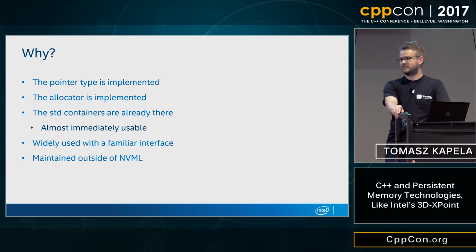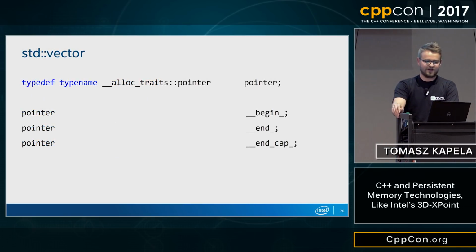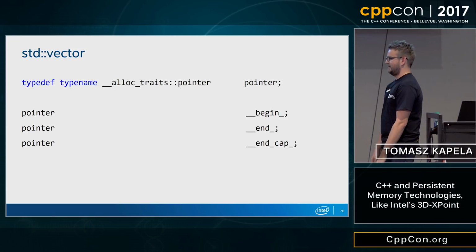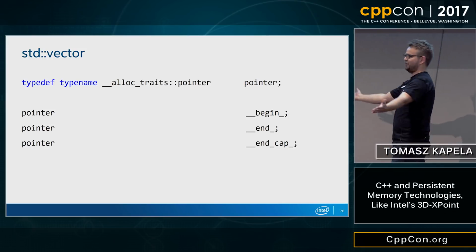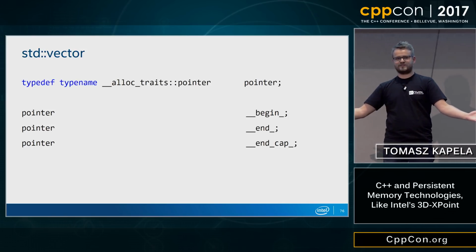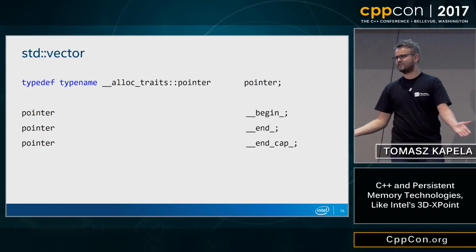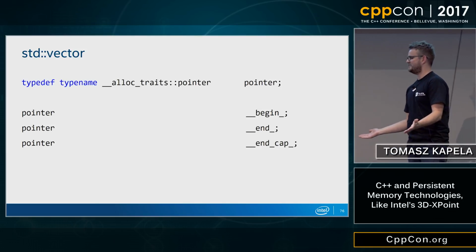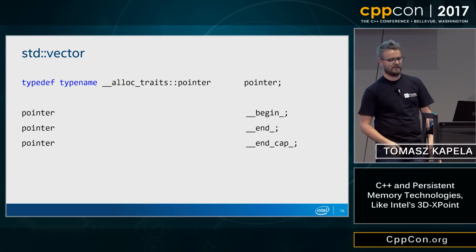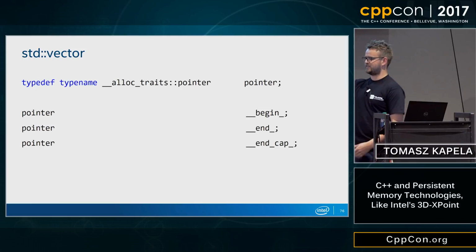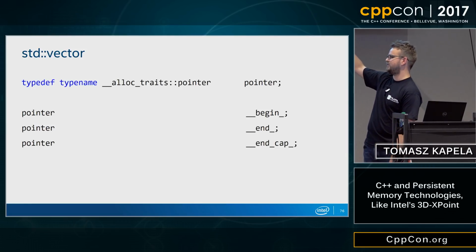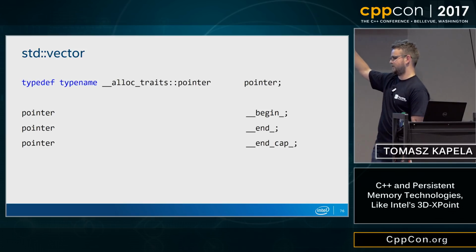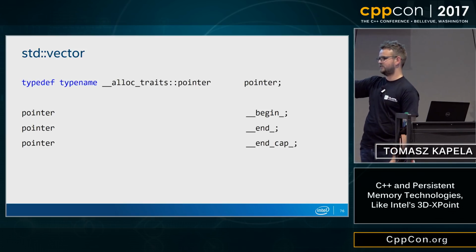The implementation in the standard library is quite cool, actually. So this is a std vector. I abbreviated all the insignificant stuff. So it's 3 pointers, right? I think it's the most common implementation. I haven't seen any other implementation in any standard library besides this 3-pointer. So it's a begin and an end and a maximum capacity. And since these pointers are actually persistent pointers, since we can pass our persistent memory allocator, then it works out of the box naturally.